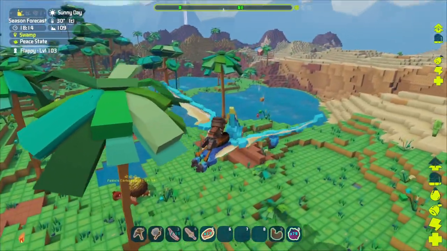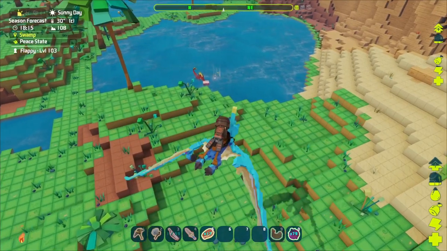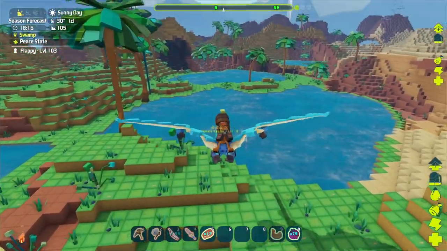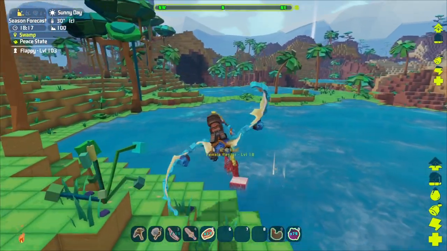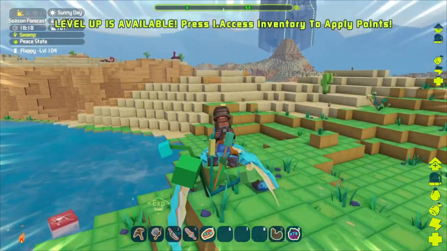All right, but here is... What the heck was that? Did a loot item just drop? That looks like loot. You're only a level... Yeah, you're an 18 raptor. I want to go ahead and kill you real quick. Oh, my God. Dude, that level 18 raptor did 60 damage.